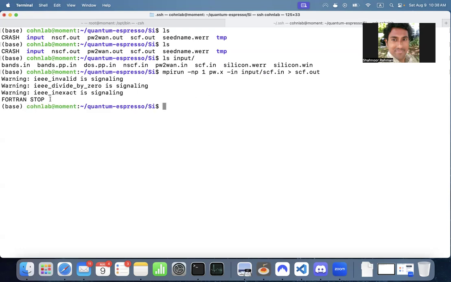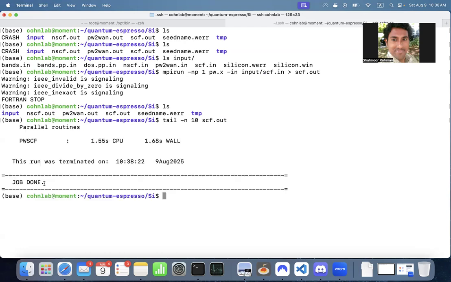then it says something. And if I do ls, there is no crash file. I just have one scf.out. I can do tail -n 10 scf.out. Tail means ওই ফাইলের লাস্টে যতগুলি লাইন আছে সেগুলি শো করবে, minus n 10 means last 10 lines, and I see job done written there.